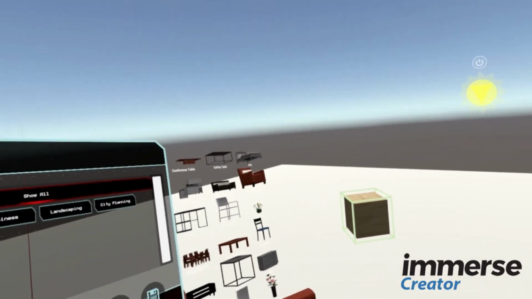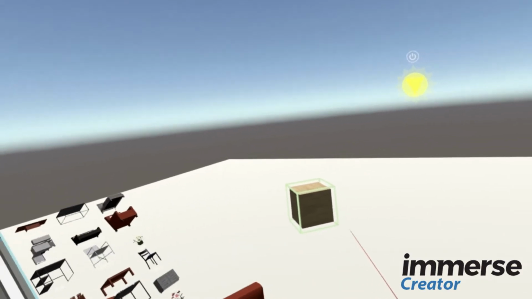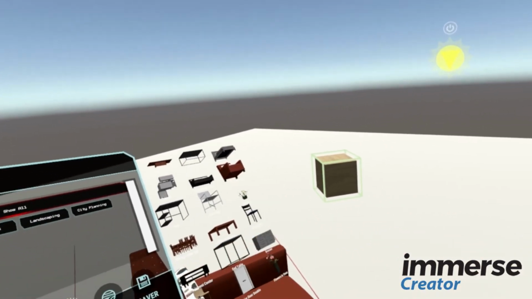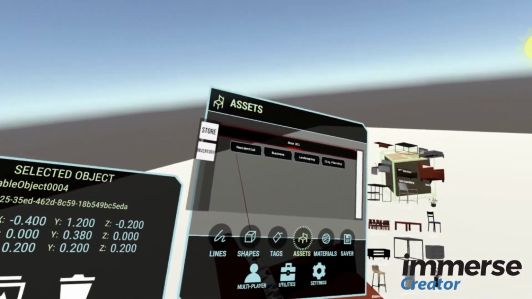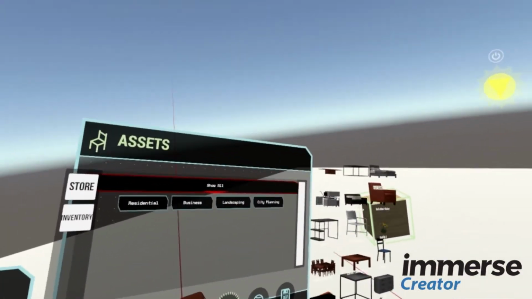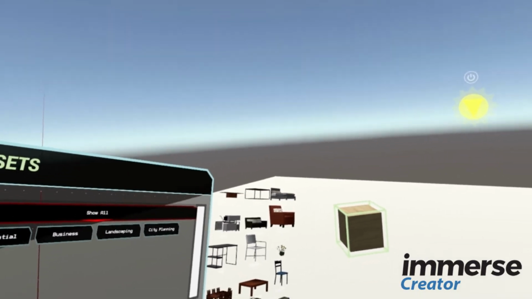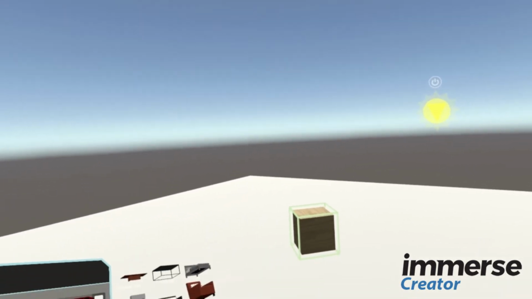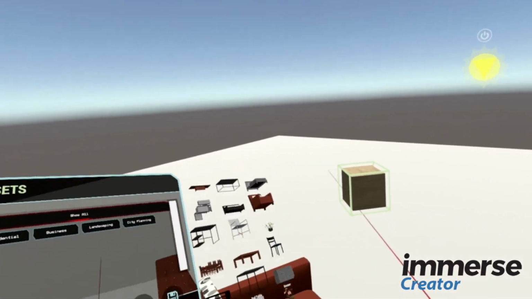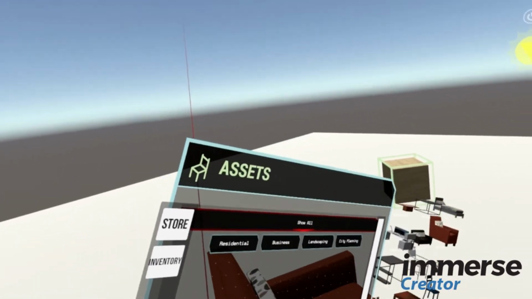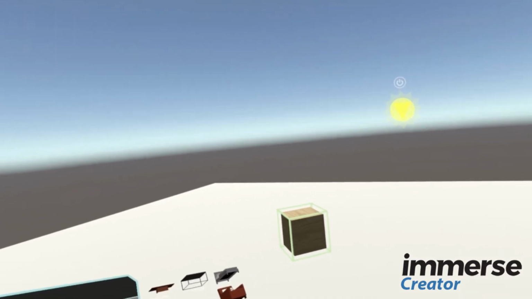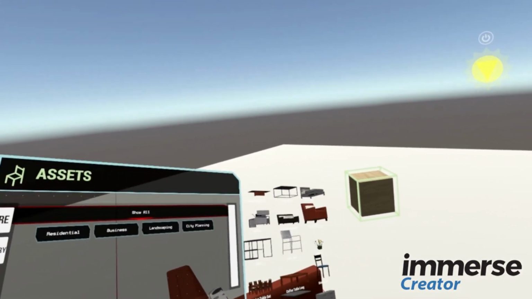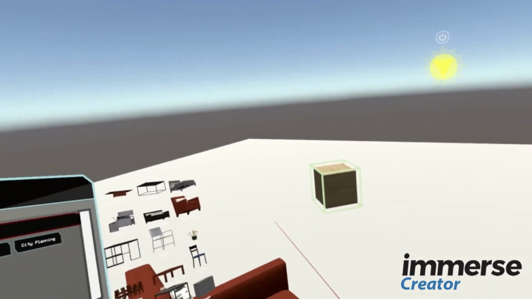So what we're going to do is we're transitioning over to a streaming asset. So basically what that means is you'll be able to open Immerse and you'll be able to get started working and modeling and using the shapes and lines and everything else while the assets are loading in the background. So it will no longer bog down your initial load time, and it'll just start to stream in. Once you open the app, your assets will start to appear. And the other key feature that we're working toward is the ability for you to select what type of assets you want to use.